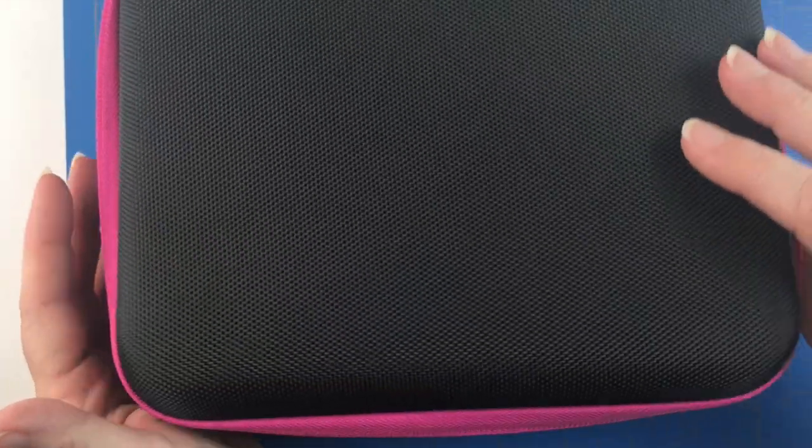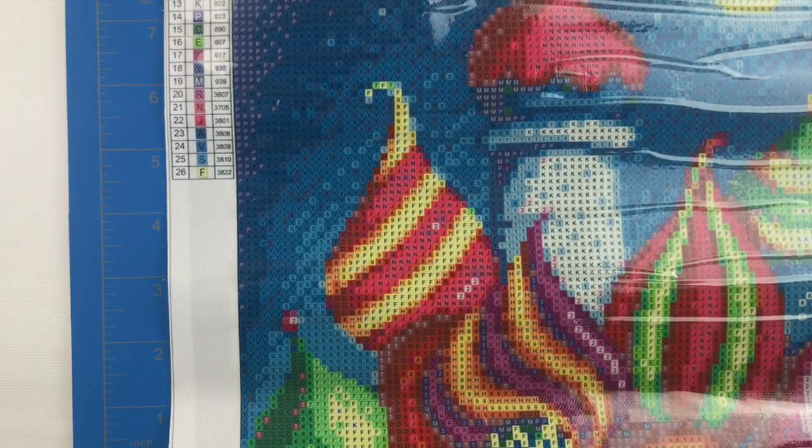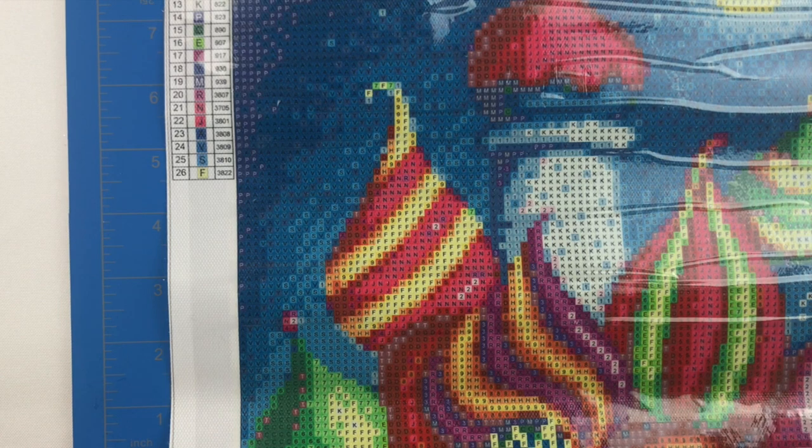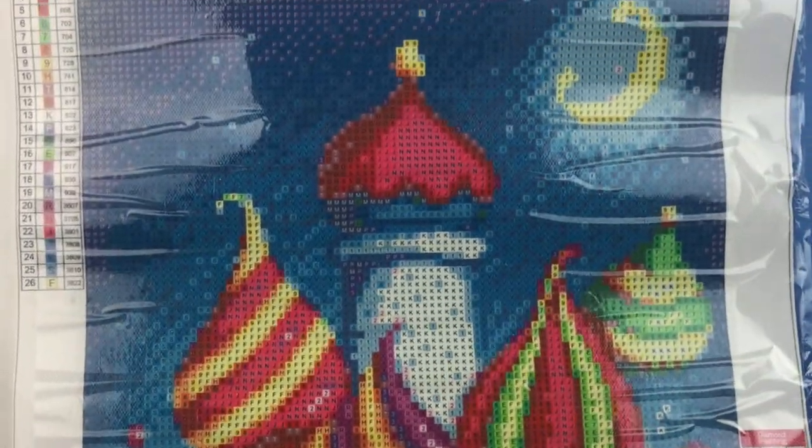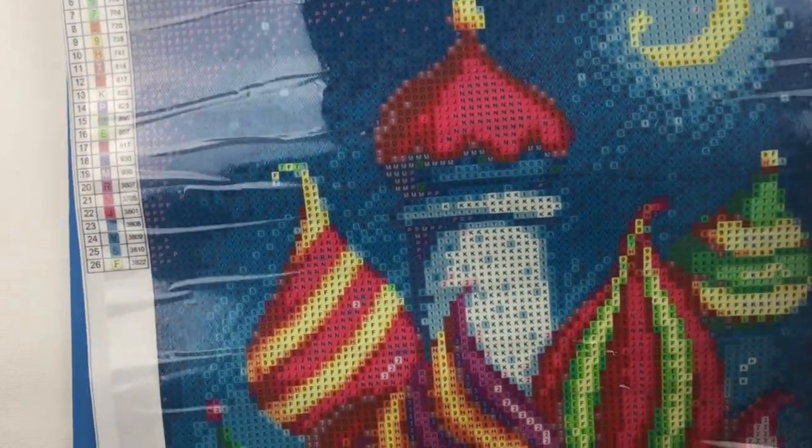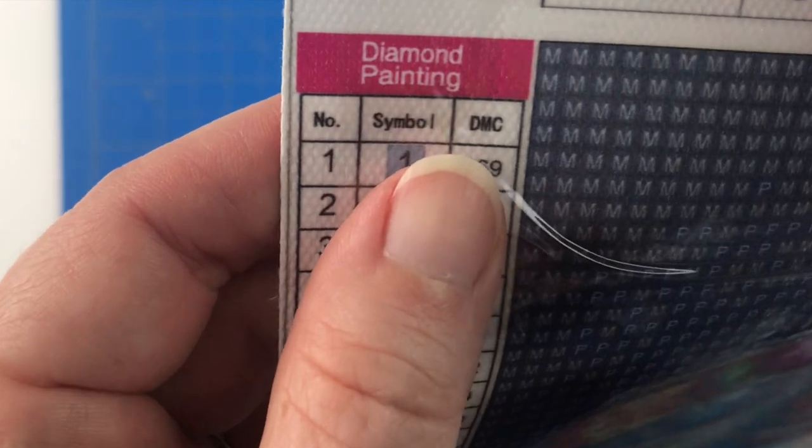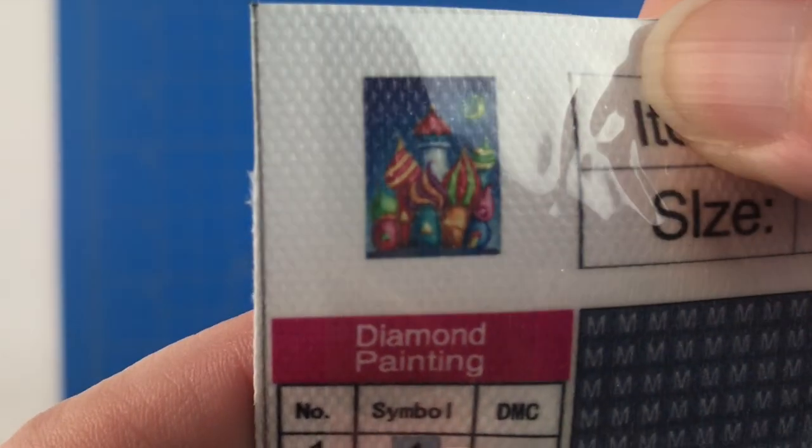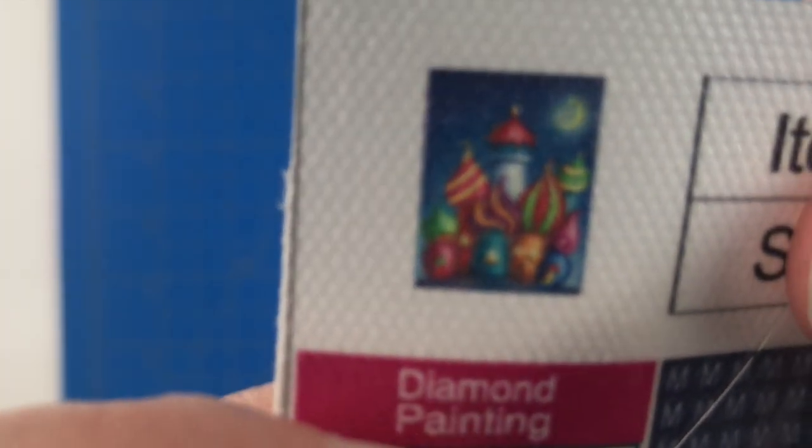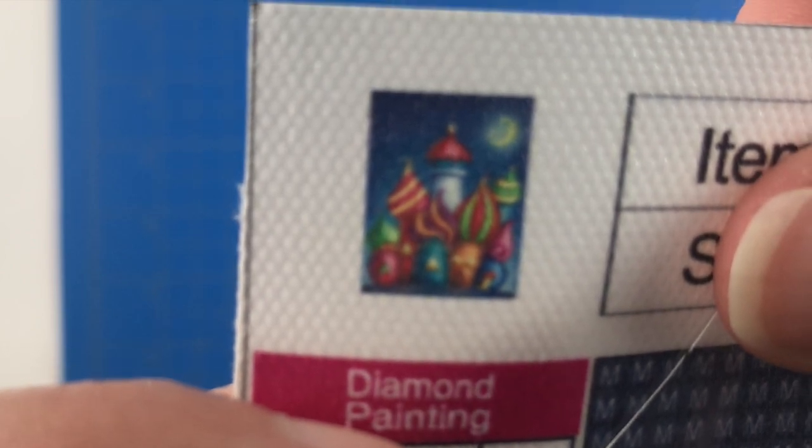And I will be working on, as I said, my little Russian houses diamond painting. I don't know what the actual name of this is. I'll put a link in the description below in case you want to get it. But I, like I said, I saw this image and I just fell in love with it. It's got a little moon, a little tower here. And then it's got all these kind of onion roofs. You can see the thumbnail here. I'm going to pull the plastic back so you can see it a little bit better. Is that focusing? Focus. You can see the thumbnail there. So I'm really looking forward to doing this one. I think it's going to be really cute. So I am now all kitted up and ready to go.